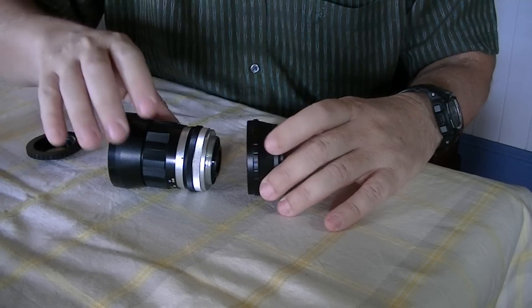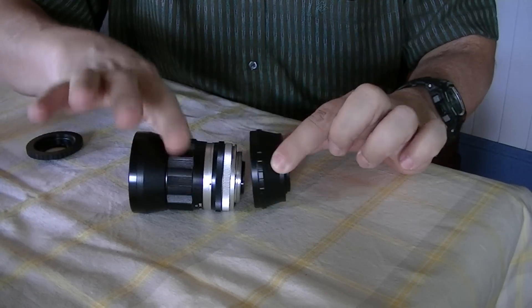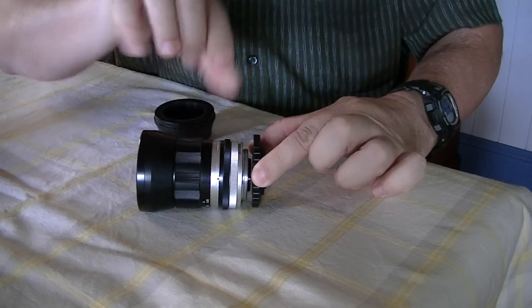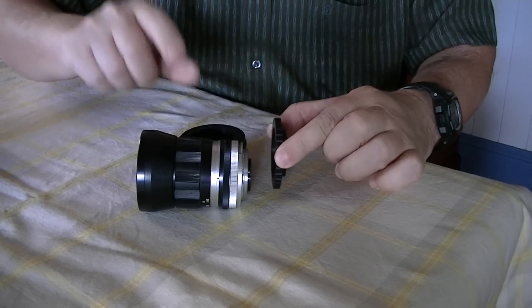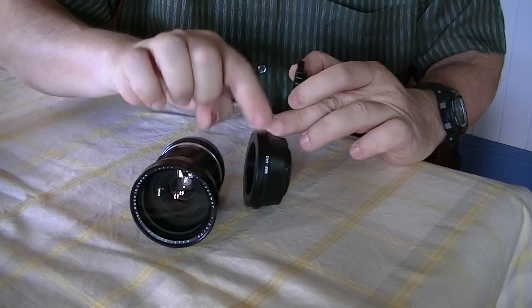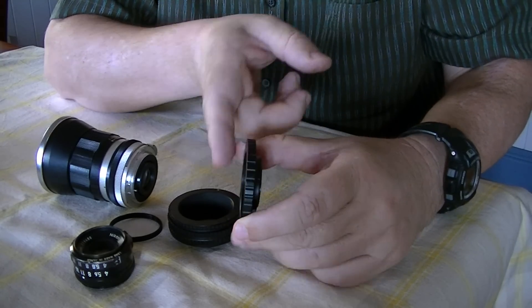I just want to clarify something I said then about regretting buying this. What I should have said was that these two go together — that combination works. If you try to put these two together, that doesn't work. So I don't want people to think you don't need this piece. If you want to dabble in regular M42 lenses, you do need this piece. Look for a thin one — maybe it doesn't do C mount, maybe it's just micro four thirds to M42. That's fine.